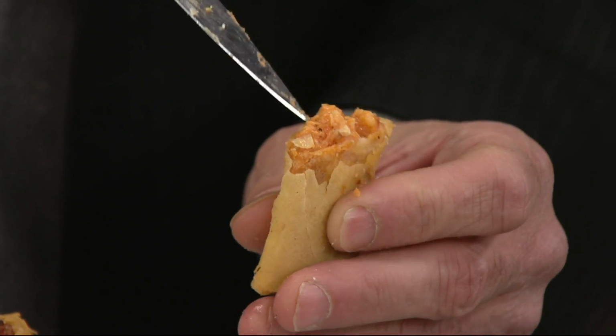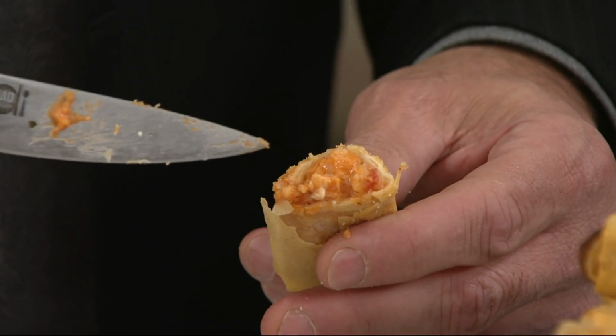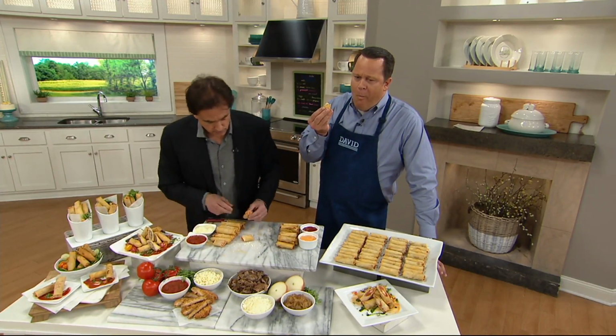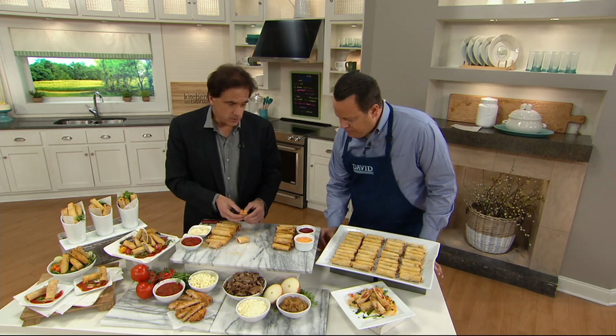It's so full. You can see how the filling goes right to the wrapper. When we call it a filling, it's basically just chicken, cheese, and sauce. That's it. And we just put a little marinara with it, and it's very, very simple. I can make a whole meal out of these. Yeah, I know. Oh my word, they're delicious. So good. Well, you can put them on a salad.